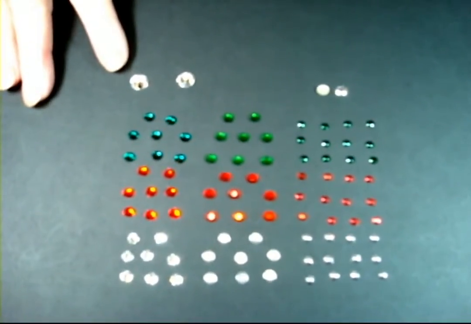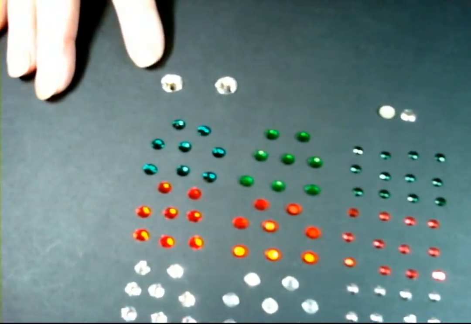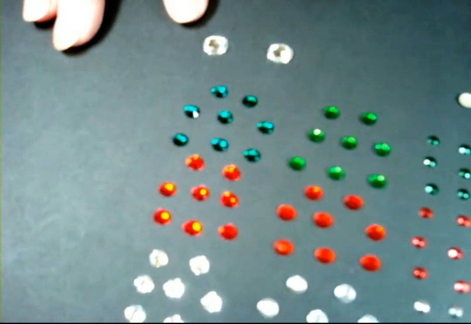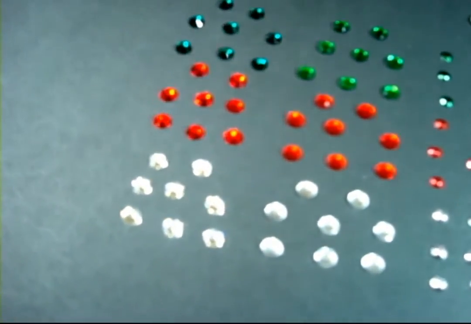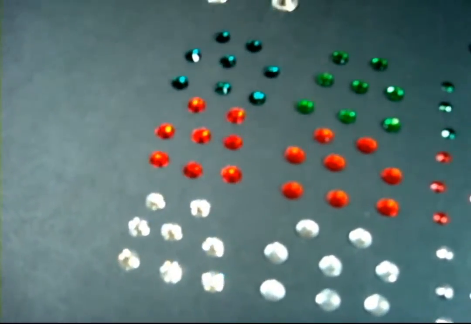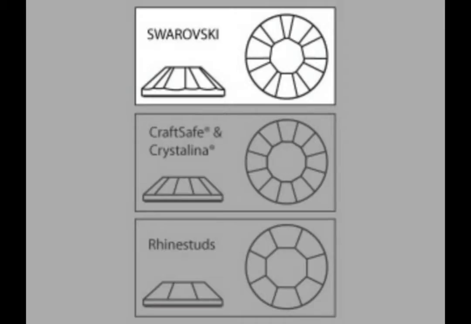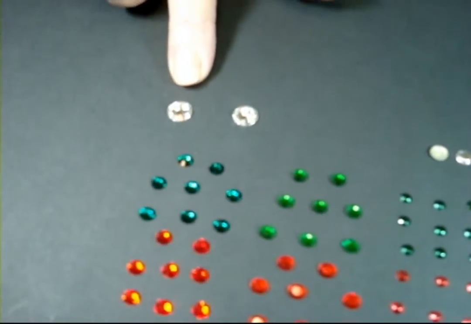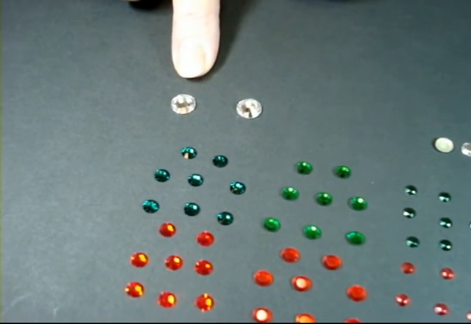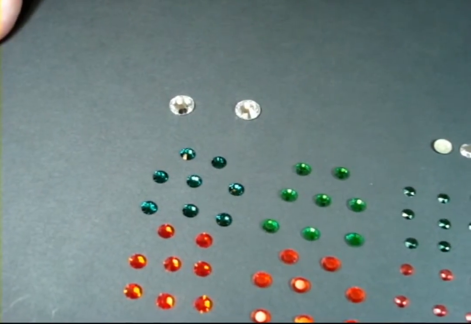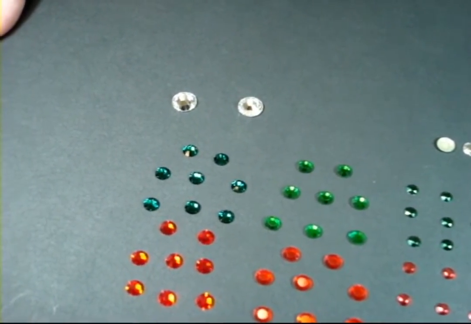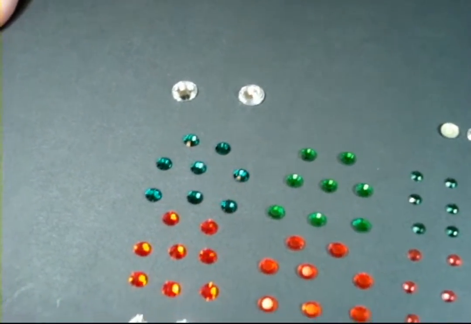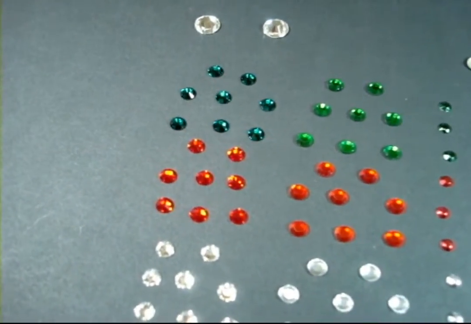Swarovski crystals are made in Austria and Swarovski is the inventor of the hotfix crystal. Swarovski crystals have 14 facets with an irregular cut, so they do give you the most sparkle of any of the crystals available. They come in the widest variety of colors so that you are going to have many more choices in Swarovski than in any other embellishment product.